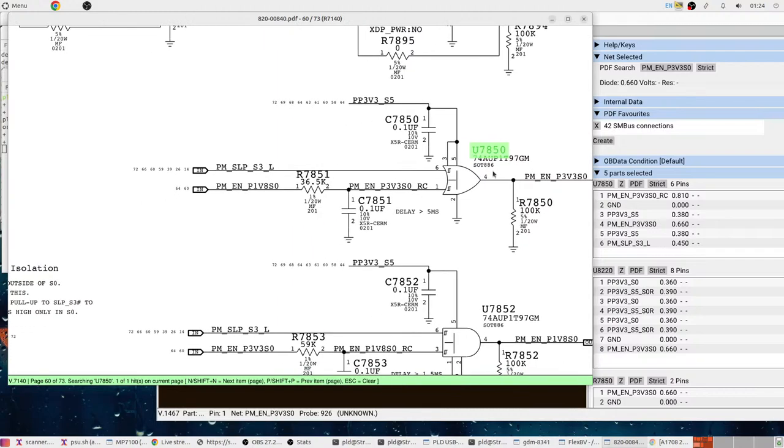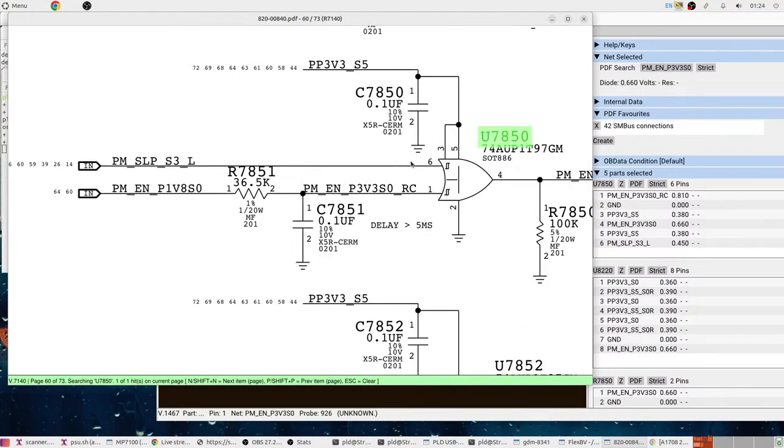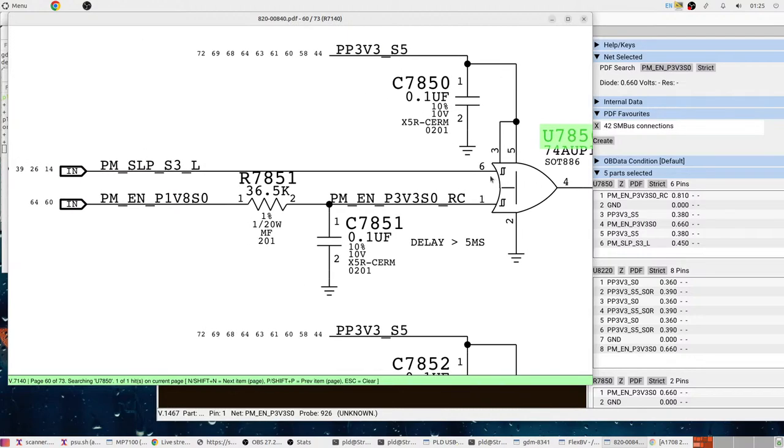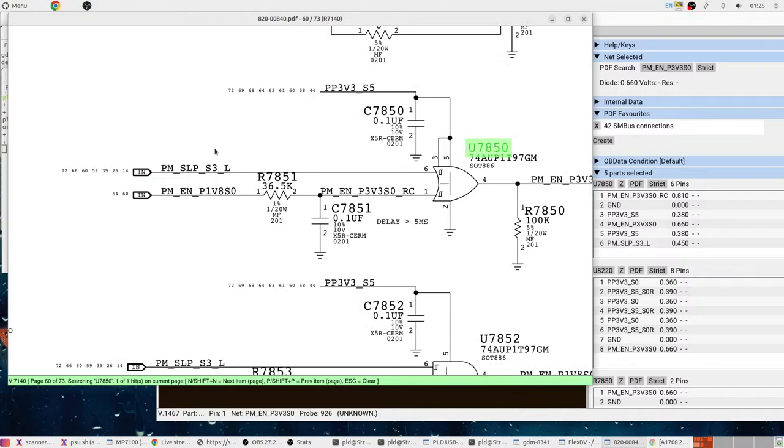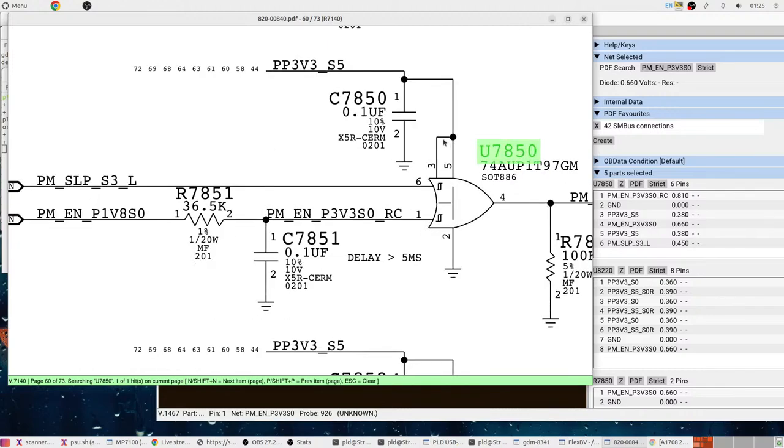Okay, so what is this, this Schmitt OR? That's interesting, I've never actually seen him draw it like that. Basically, it's a noise-tolerant OR gate. Now, these Schmitt lines here, or hysteresis indicators, mean essentially that it's not going to trigger unless it gets above a certain threshold, and then it's not going to untrigger unless it drops back below a certain threshold, as opposed to having more sensitive, noisy thresholds like normal ones. Yeah, 3v3s5 was present, yes.